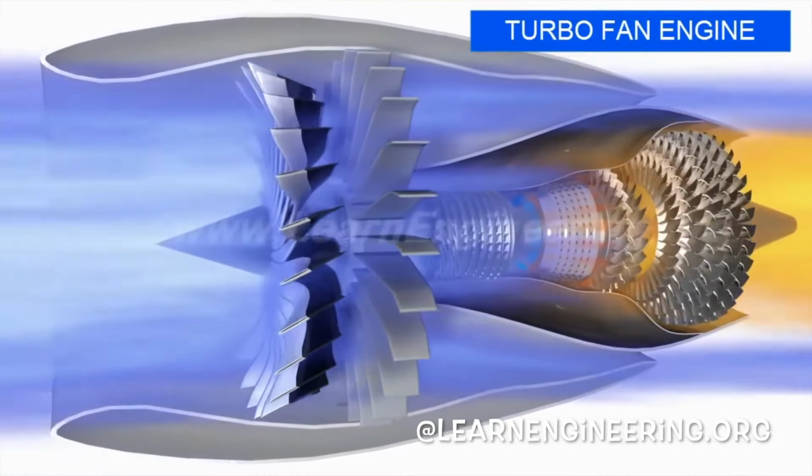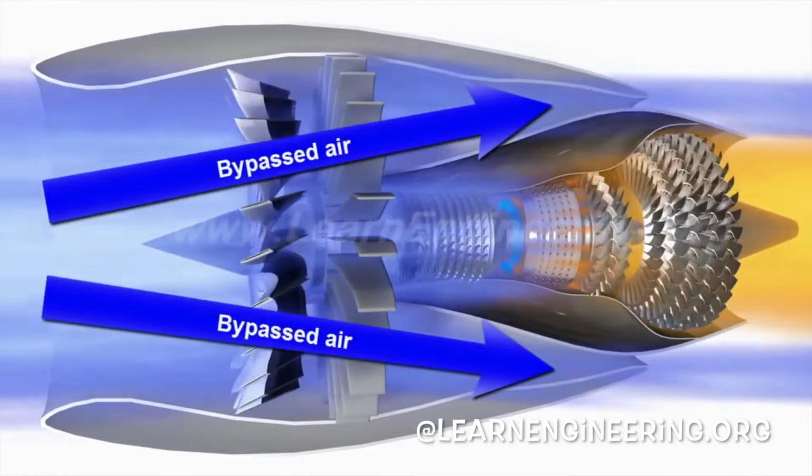Because the huge amount of bypass air is being pushed out at a lower speed, the vortexes that are created are less intense, hence much less noise. This also encapsulates the jet exhaust. The slower but still fairly fast bypass air encapsulates the jet exhaust, and it actually takes away some of the noise from that as well, because it reduces the amount of vortexes. This reduced the amount of noise from the jet engines by 30 to 50%, which is a huge deal. But it is not enough.